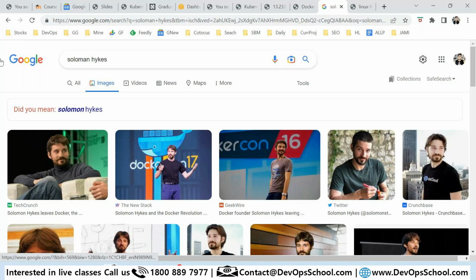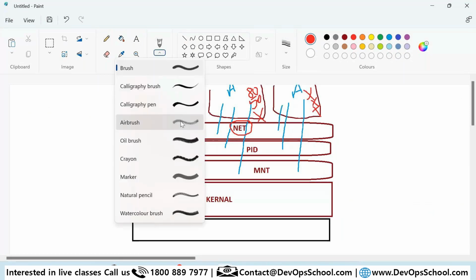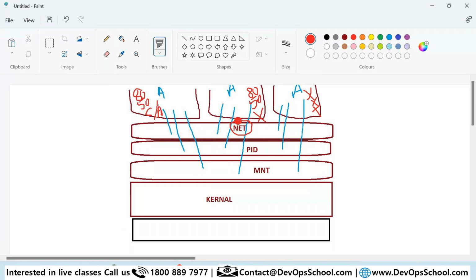So this guy proposed some model, and here he says, hey, can I develop one application and run it? So he said, I want to develop one software, and he asked Linux and Windows, can I develop?